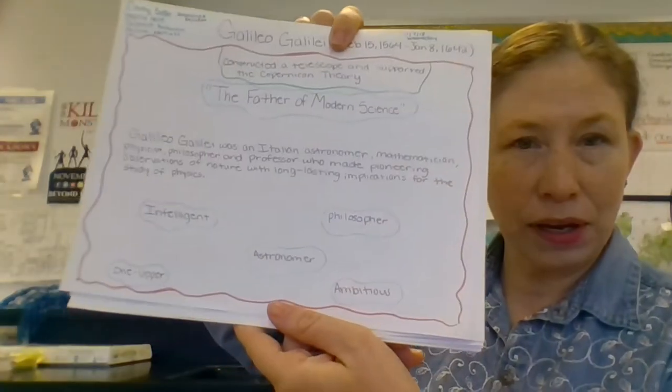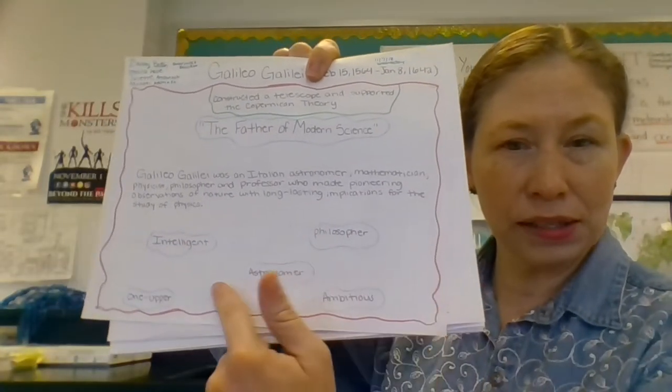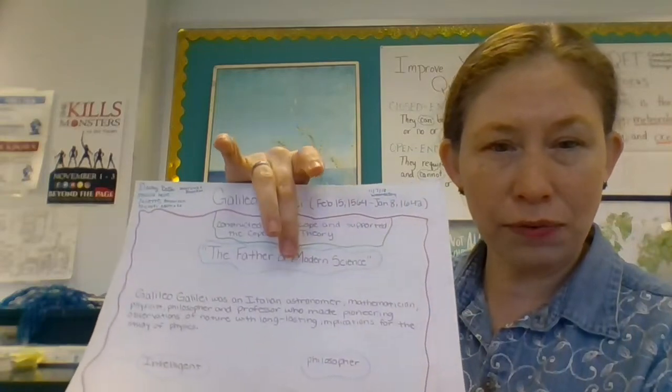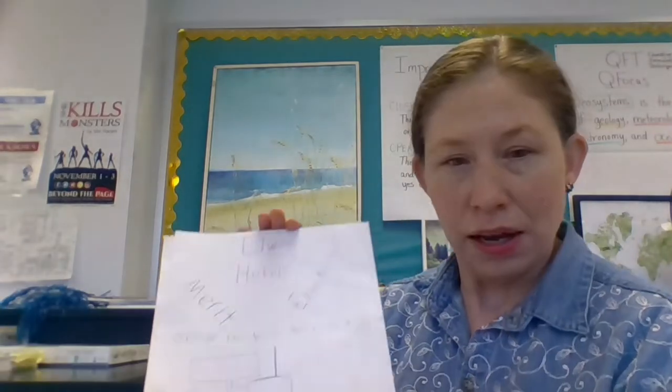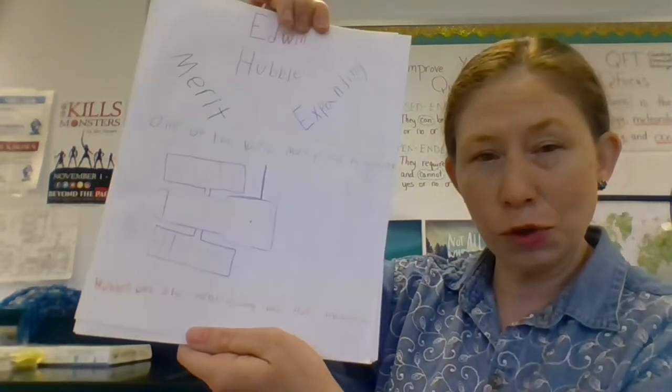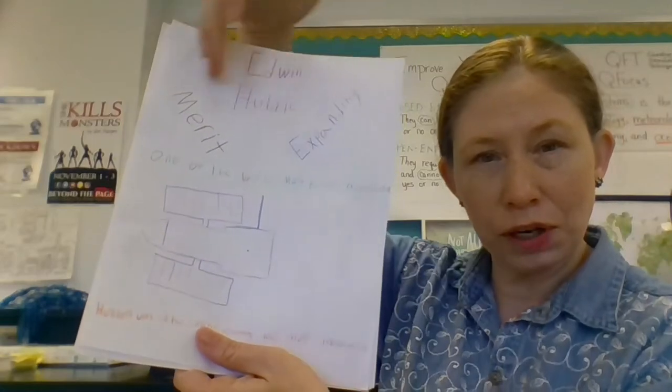Here's another example here. You can see they put everybody's word on, but they chose one phrase and they chose one sentence. Again, no pictures, but it's neatly done. It's pretty good graphics. This one here, they only had 2 people in their group, so they only had 2 words about Edwin Hubble, but they were able to get a picture in of the Hubble Space Telescope.